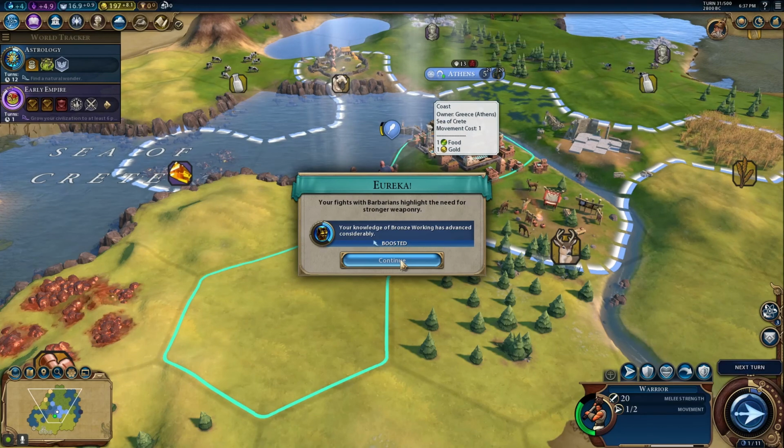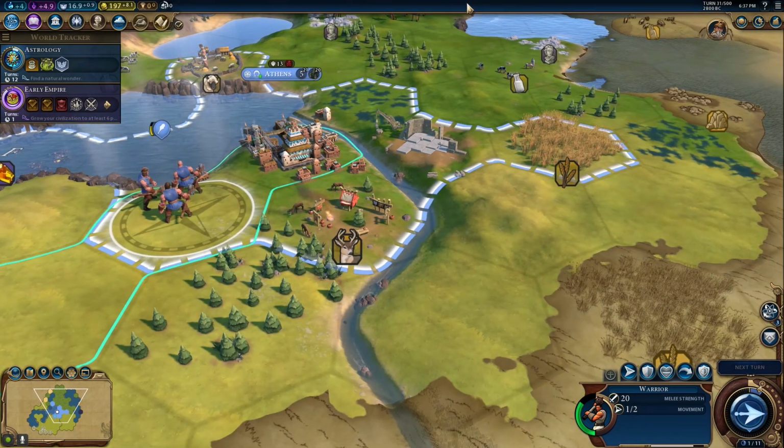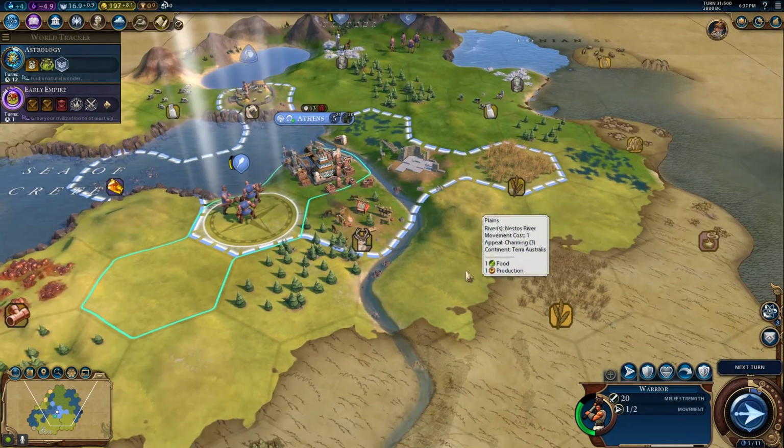My fights with barbarians highlight the need for strong weaponry. Bronze working has been boosted.